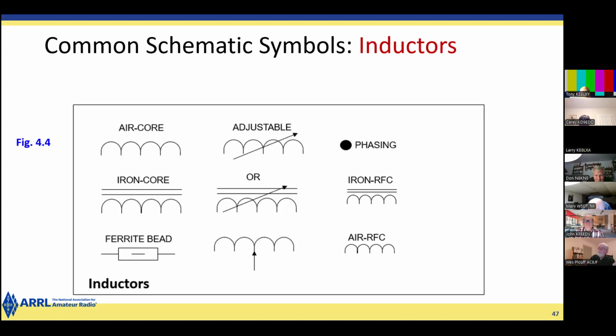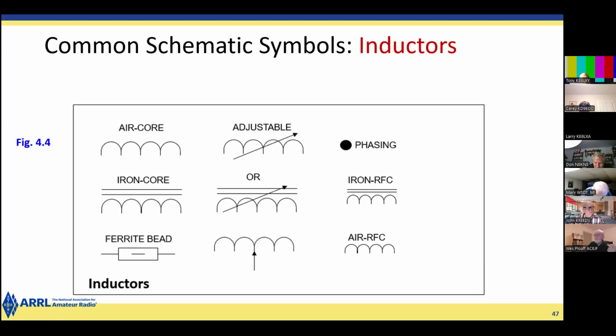You can make coils that are deliberately very lossy. In other words, for radio frequencies, the radio frequency energy is dissipated as heat, but DC currents can pass through, direct current can pass through. So those are ferrite beads, and you will see those to control radio frequency traveling around a printed circuit board, or to make sure that RF does not escape from a piece of equipment out onto the wires that connect to it.